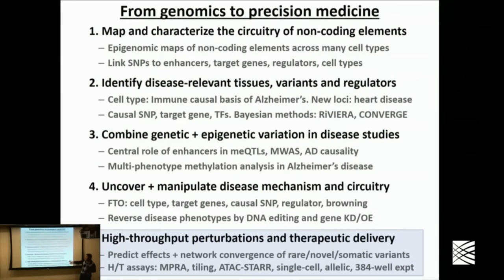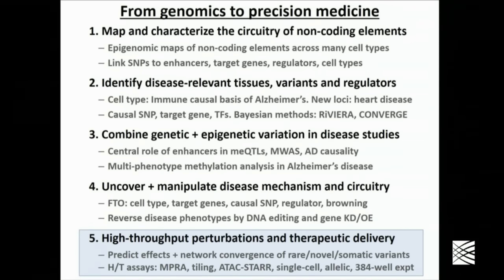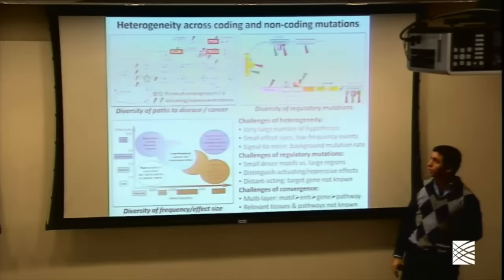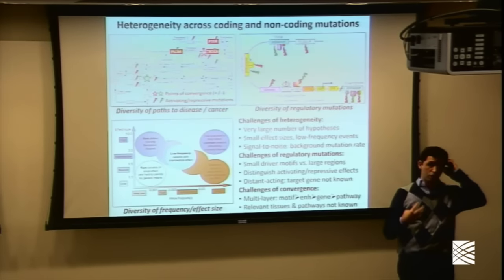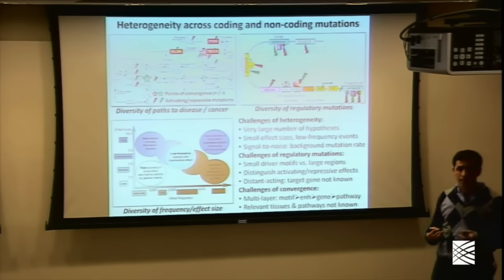So this is basically where we're at. We're able to use all of that information to start predicting individual loci, and after a lot of laborious efforts, come up to the mechanism of these individual loci. But we'd like to do this a lot faster and at a much higher throughput. So we need to start dealing with heterogeneity. And heterogeneity is coming in many forms.